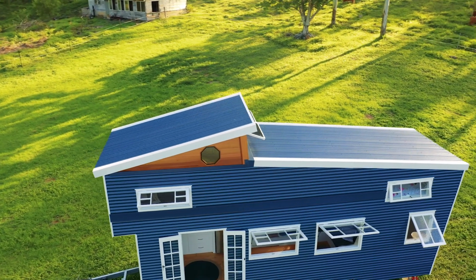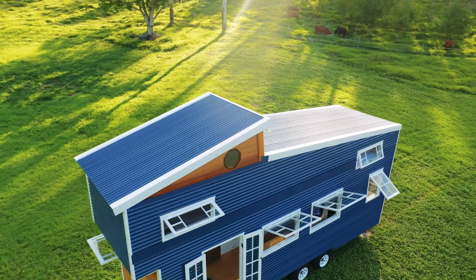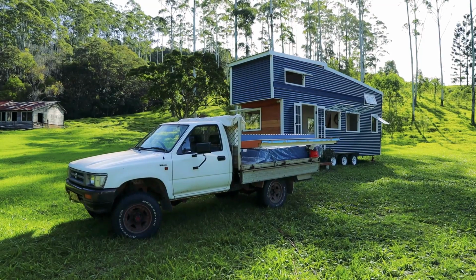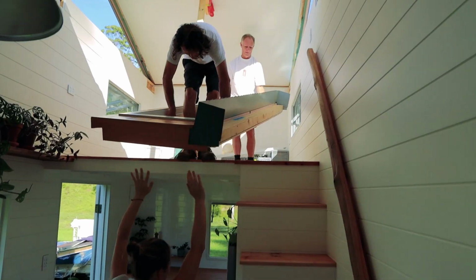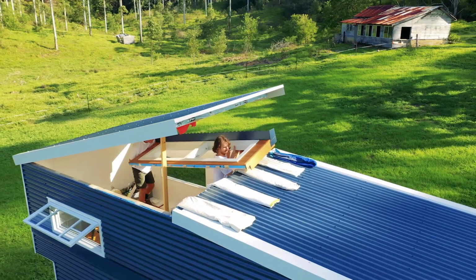Yeah, sure. That was a labour of love. The whole idea of that is to give us standing headroom in our loft, which we considered quite important for our long-term livability in the house. Yeah, so it's road legal height with the roof level, and then it pops up once the house is in position. It's not really easy to put in. It's a bit heavy, it's a bit cumbersome. We can do it with 2, but 3 people is much easier.